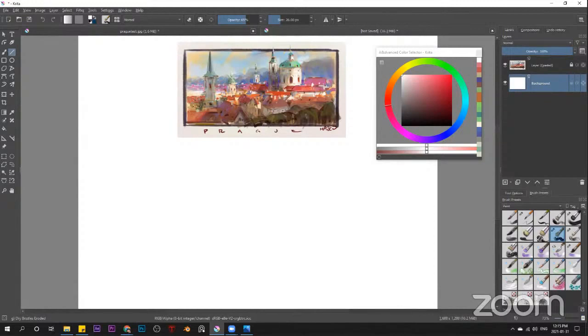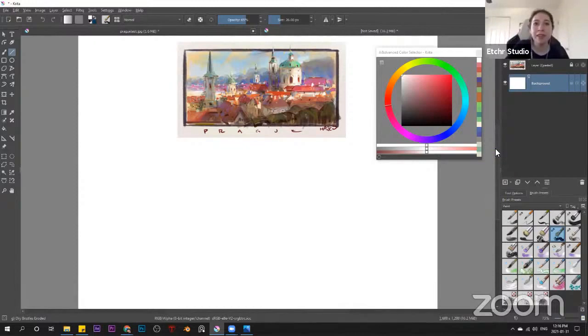I'm not going to be doing anything special. In fact, I use Krita, but my main software is Photoshop. I'm only using Krita today because it's free and you guys can follow along with what I'm doing. And for those of you maybe new to digital painting, you can just grab a copy of Krita and follow along. But I'll preface this with, I will probably stumble around for brushes and stuff because I don't use Krita that often. So this is a really honest look at the process because it's still a bit raw for me. I've used Krita a little bit, so I kind of know what I'm doing, but not nearly as well as I do in Photoshop.